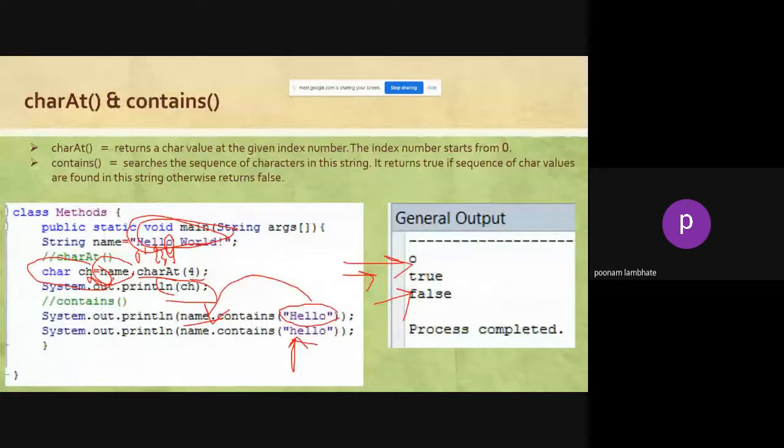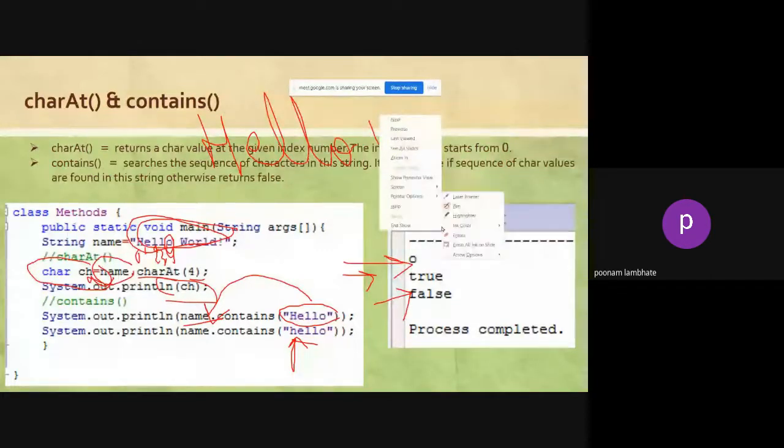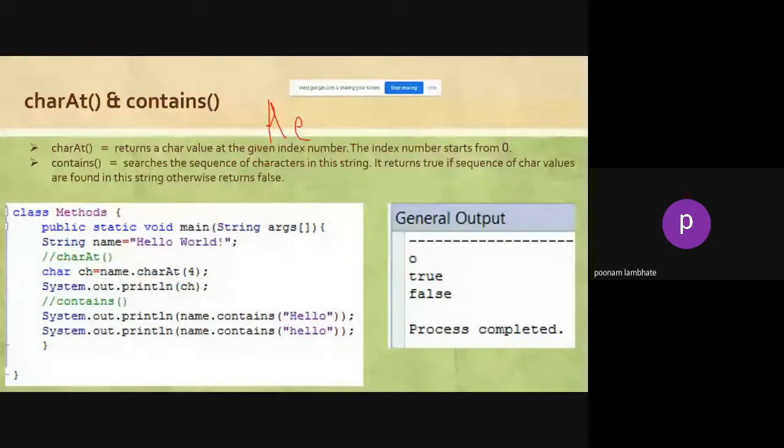So charAt will return the particular character at the index, and index starts from 0. And the contains method will search for that particular sequence. It will check for hello as a continuous substring within the word. For example, suppose I write HELL, then I give a space, then I write WOR, and then I write O. So hell is something different, and then you have O over here. This will not be considered as a substring. Substring means that particular string should be continuous in the original string.